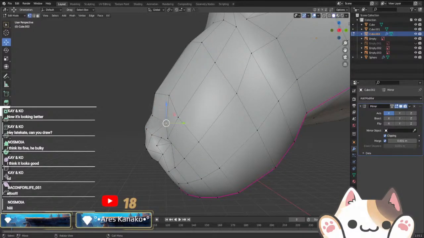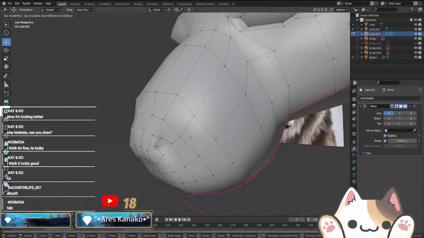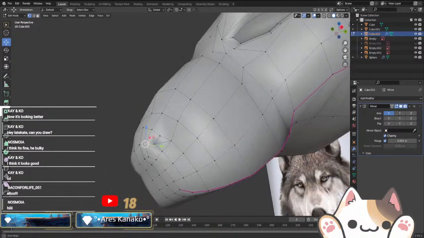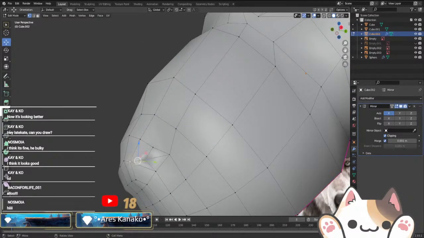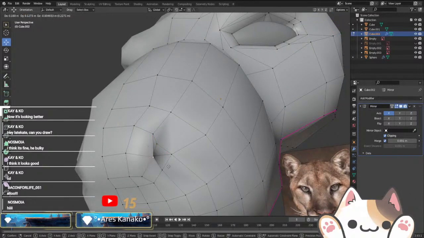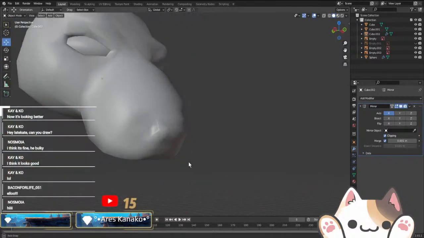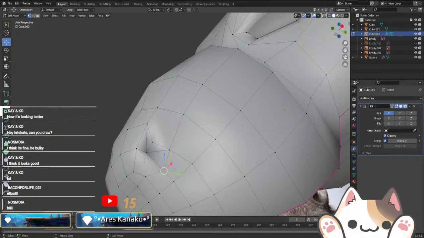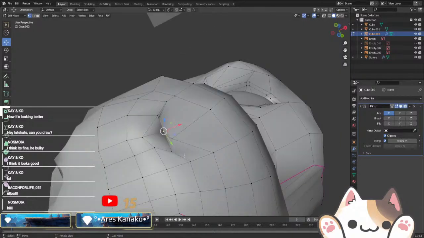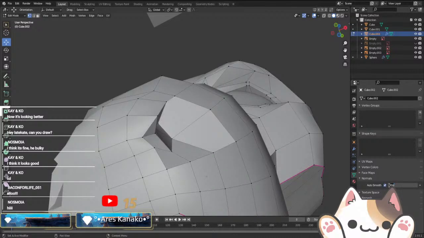Bunch I need to fix, but it's okay. It looked goofy. Why you gotta be like this? Hold on, I think I know why. It's because my auto smooth was not on.